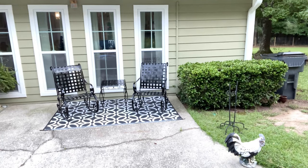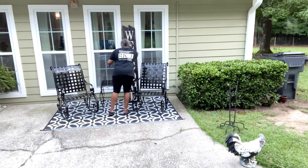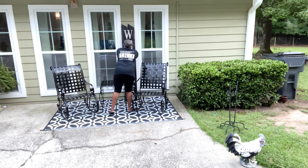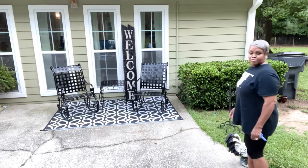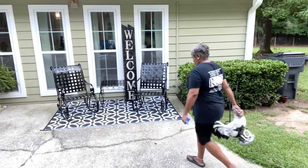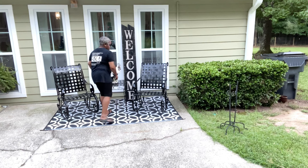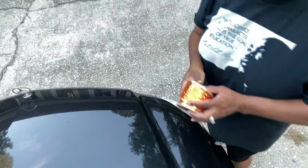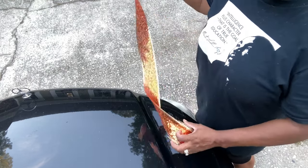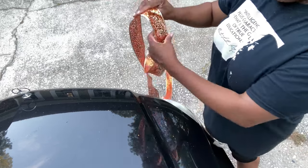After drying time, this is what I have so far. Now I'm going to bring in my welcome sign. I picked this up last year at a fall festival — the Cotton Picking Fair here in Georgia, in a town called Gay, Georgia. I paid $40 for it and I thought that was a pretty good price. It is huge, and I think this is just the perfect place for it. Even Shuggy made a comment about how much he liked it there, and friends of the twins, he doesn't really say much — so when he speaks up, you know you've done a good thing.